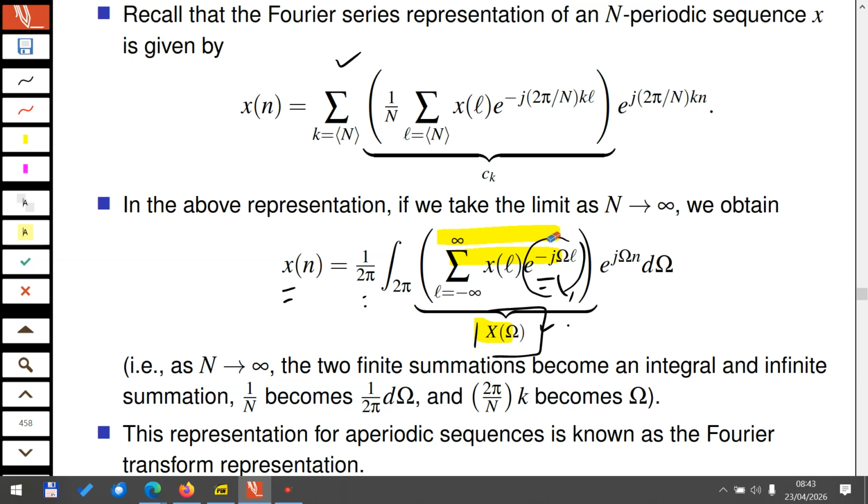So this makes sense, right? This thing makes sense. I start with a discrete time signal and I have to sum it to get the discrete time Fourier transform. So why do I need an integral to get a discrete time signal? Any idea? Why not sum in both cases?